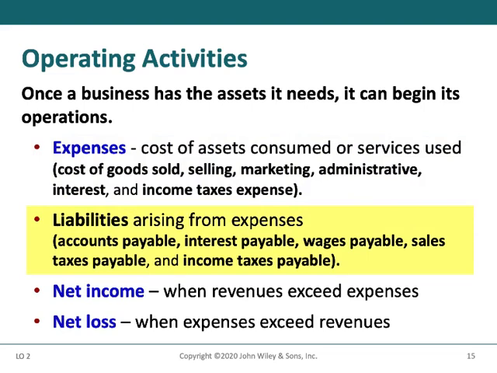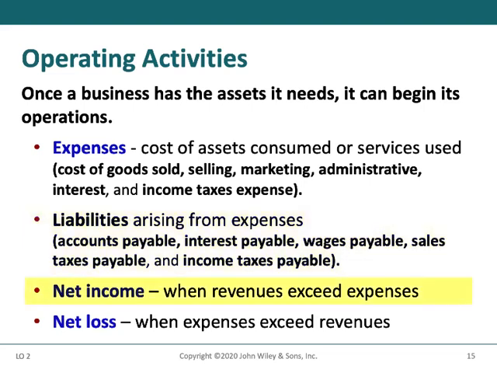So if we have income taxes that we haven't paid yet, we now have an income tax payable liability. If we employ employees, and of course we don't pay them every day, we usually pay them semi-monthly or bi-weekly, well, unpaid wages are called wages payable. If we collect sales tax, it has to be submitted to the government authority, like a provincial sales tax or the GST. We have sales tax payable. All of those are liabilities related to expenses.